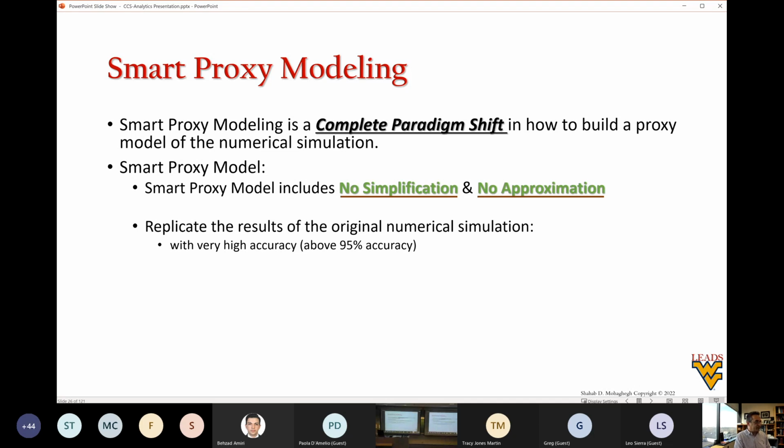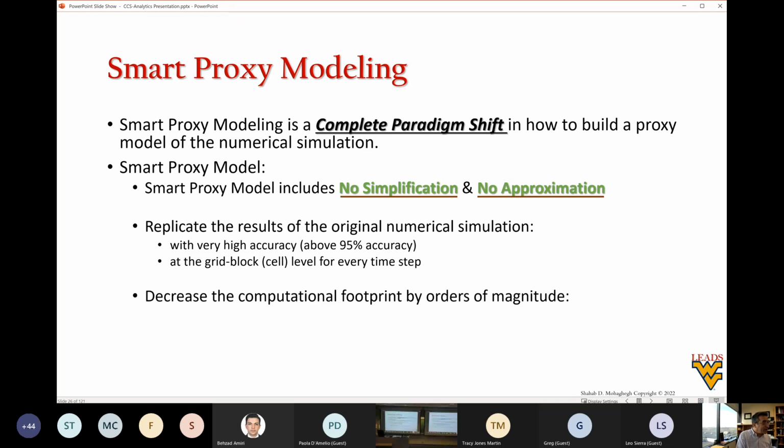I'm going to show it to you. And it does it at the grid block, at cell level, for every time step. So it doesn't reduce the number of cells. It doesn't reduce the time steps. It doesn't matter how many cells, from hundreds of thousands to tens of millions, and as many time steps as you have.